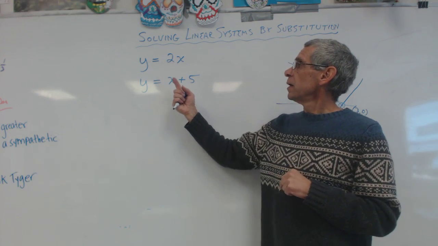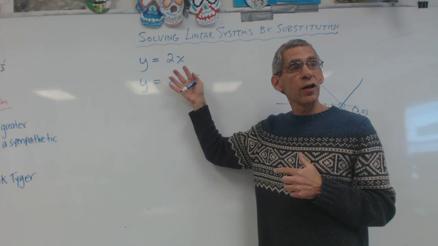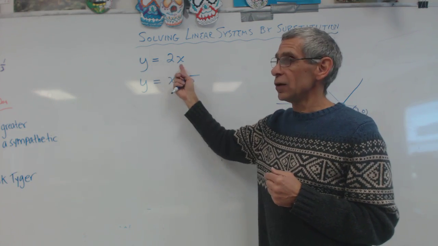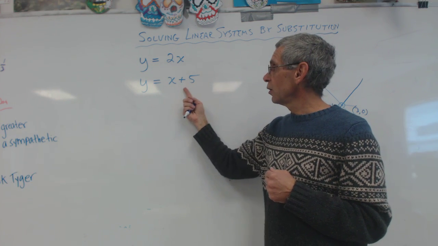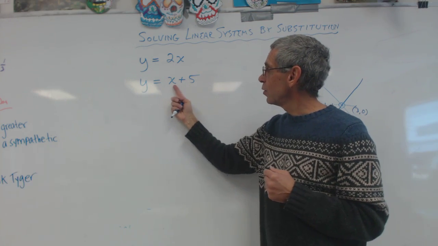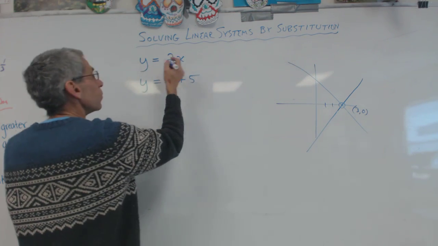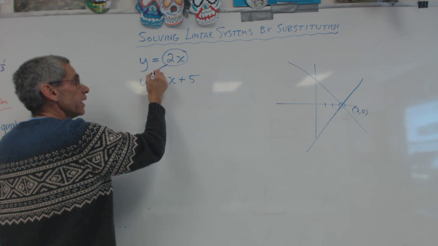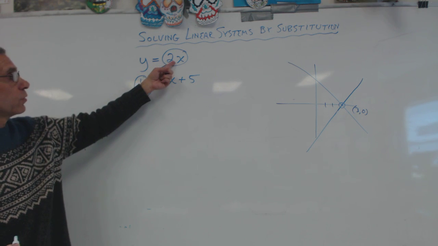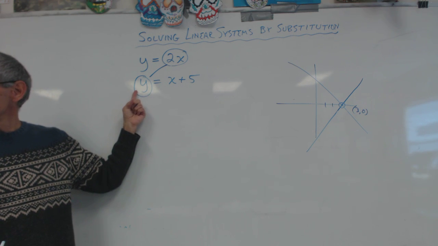Thank you. All right. Since I know the y's are going to be the same, I could say, well, instead of having two equations, could I combine these equations in some cool way? Right now, I have two unknowns in this equation. You agree with me? I have a y and an x. What if I said, but in this one, I know that y is equal to 2x. So why not circle what y is equal to and replace the other y with what y is equal to? If y is equal to 2x, then I could put the 2x in the place of the y.